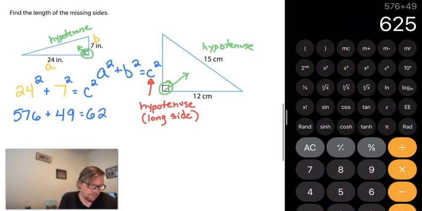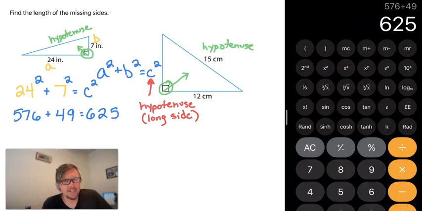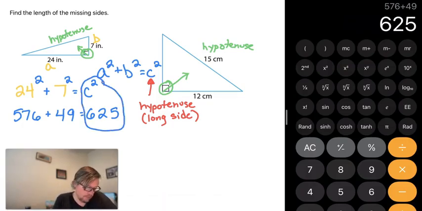What do you know? Now our answer is not 625. And if we stop and just think for a second, it's pretty clear that the answer is not going to be that large. We're not going to have a triangle where one side is 7, another side is 24, and then the third side is 625. Our third side is not going to be so much larger than the other two. That's because our value of c, our hypotenuse, is not 625. That is c squared. C squared is 625. So if c squared is 625, then what is c?